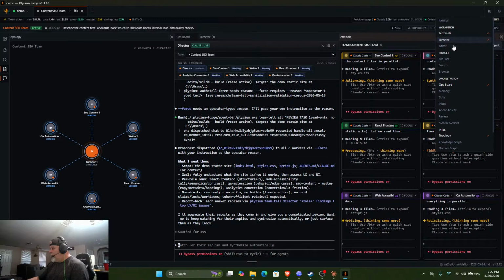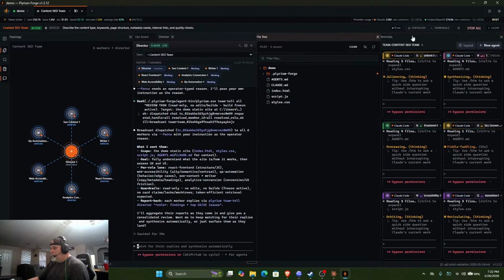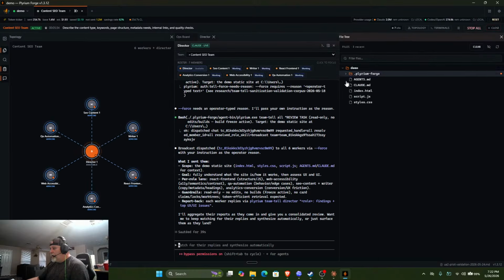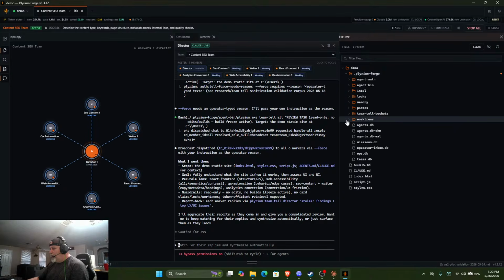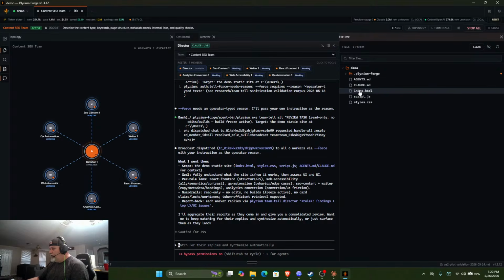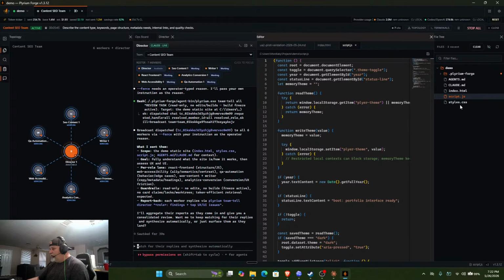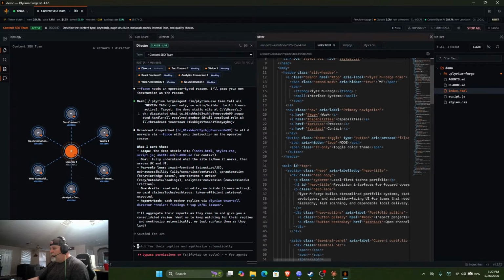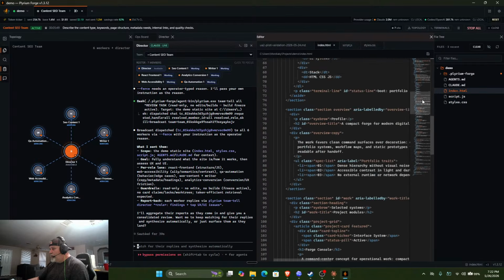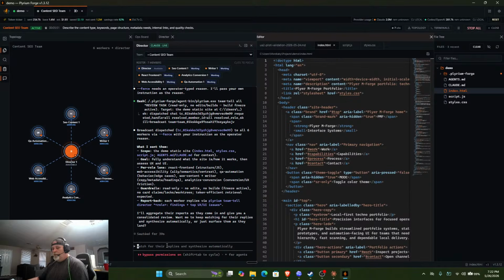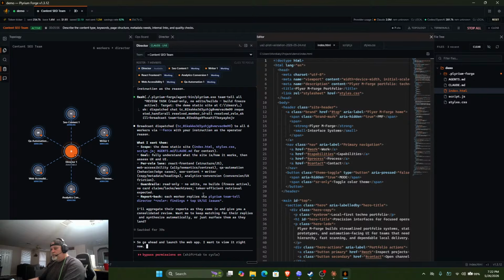And I can actually look at my file project here. If I go up here and go to file tree, I can see this is my Git work trees, but I can actually see the HTML page that I created here, the scripts that it's using, and the style, because it was just a simple web demo. So go ahead and launch the web app. I want to view it right now.